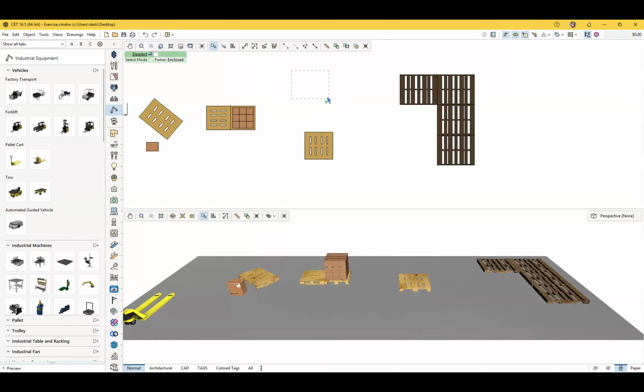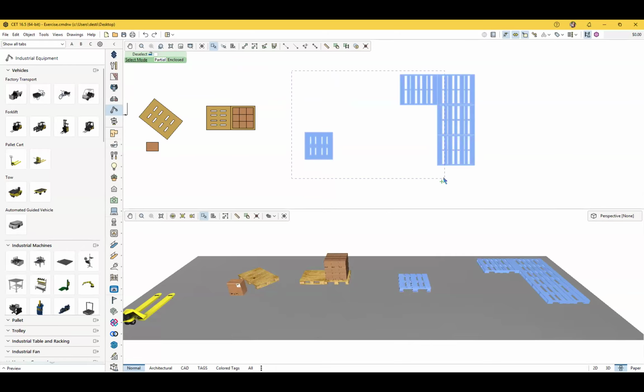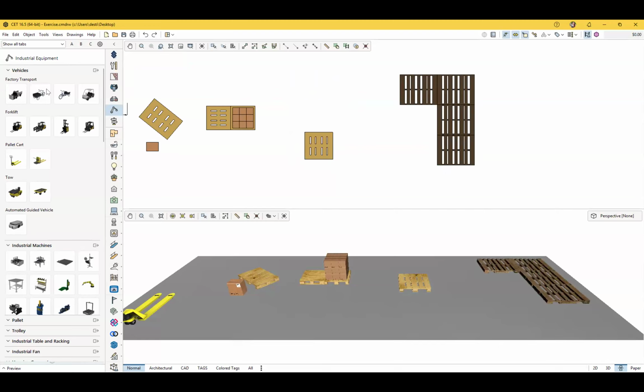Now, you do have the option within your quick properties to make this be backwards. So if you want to toggle that, you can. But any kind of support or help article is going to refer back to the default for this. So this direction of left to right will be partial and right to left will be fully enclosed. But let's say that you really just wanted to change it while you were making your selection. You can toggle that option by pressing space bar. So you can toggle between partial and fully enclosed if you need to.